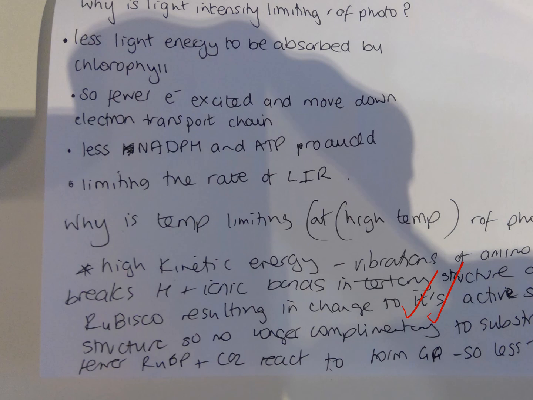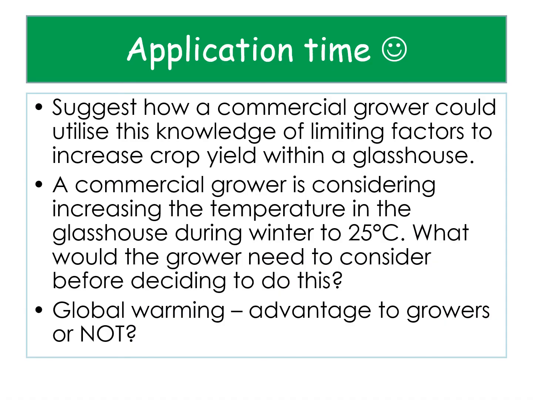Okay, last application. We are going to now move on to the final application of limiting factors of photosynthesis, which is a farming application. Here I'm asking you to suggest how a commercial grower could utilise his or her knowledge of limiting factors to increase crop yield within a glasshouse.